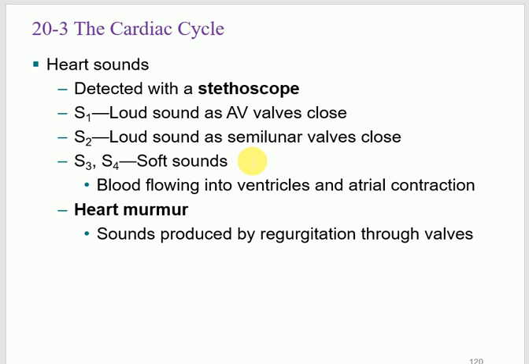So they put it here, second intercostal on the right, second intercostal on the left, and then the fifth on the left side, and then you go out more to the fifth, sixth. Four different spots. What's the reason? We are listening to the four valves. And the sounds that we can listen to are four sounds. The first two are the most important ones. Third and fourth are too faint. Only an experienced doctor or nurse can actually listen to them.